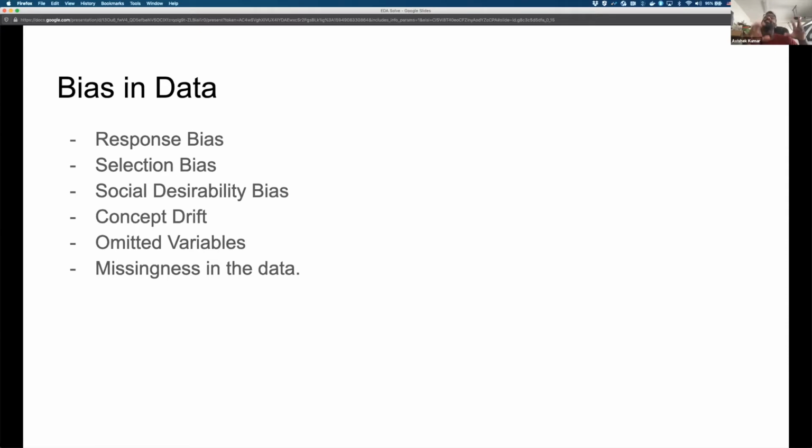So then there is bias in your data, and you need to understand what biases there are. So response bias is what types of people actually respond to surveys. Selection bias: who did you actually collect data for? Maybe certain people are neglected. In questions where people freely respond, there will often be social desirability bias. So that's things like salary, and then concept drift. So just like Paul was saying, your data will change over time and you'll have strong temporal effects. You need to understand how your data is changing over time and why. And then also you can have things like omitted variables.